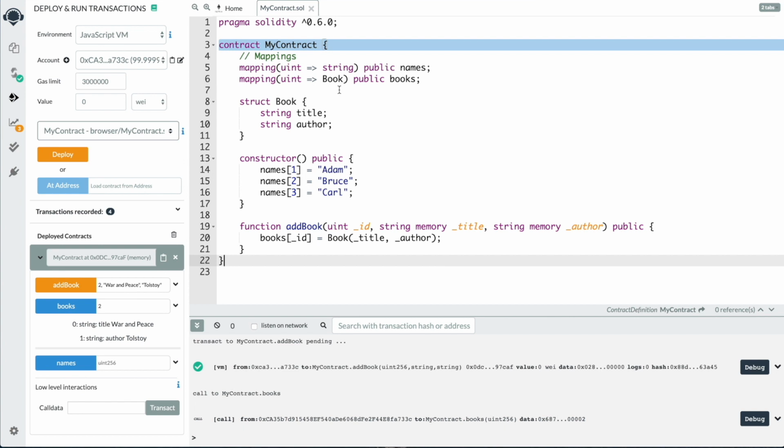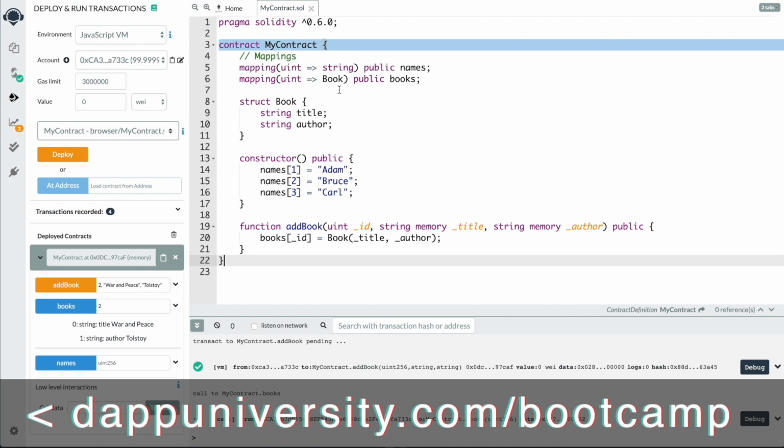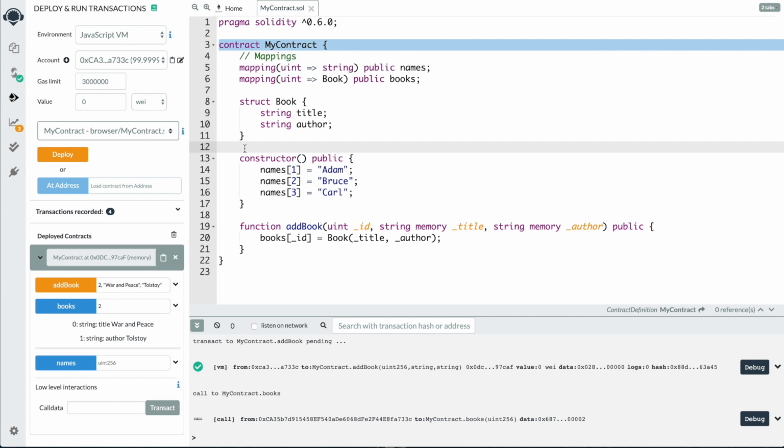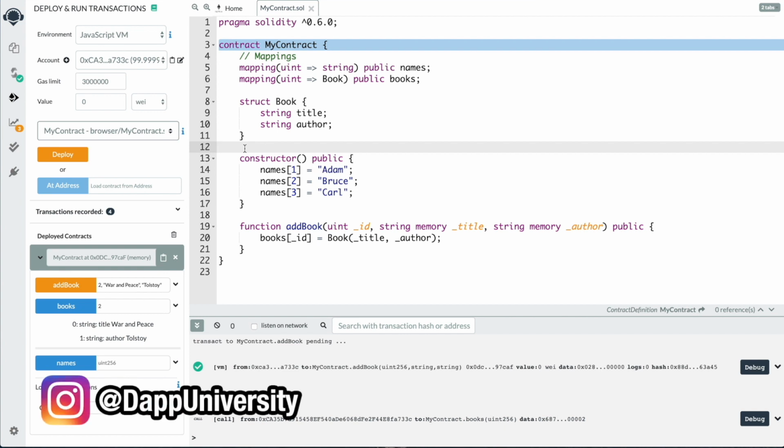So the next thing I want to show you is how to do nested mappings. This is a pretty critical thing to understand with Solidity because it allows you to model more complex data. In this case, we just created a way to store all the books that would belong to the smart contract. But what if you wanted to store books that belong to just you, or books that belong to someone else, and then namespace those books under your username or your account on the Ethereum blockchain? Well, that's what a nested mapping would allow you to do.